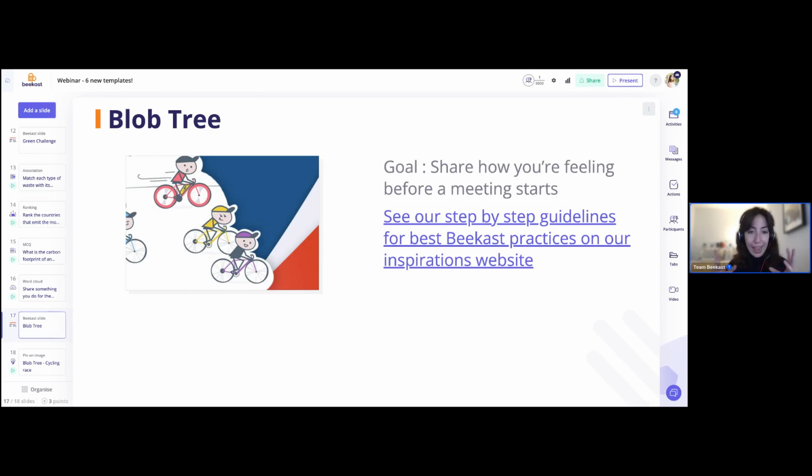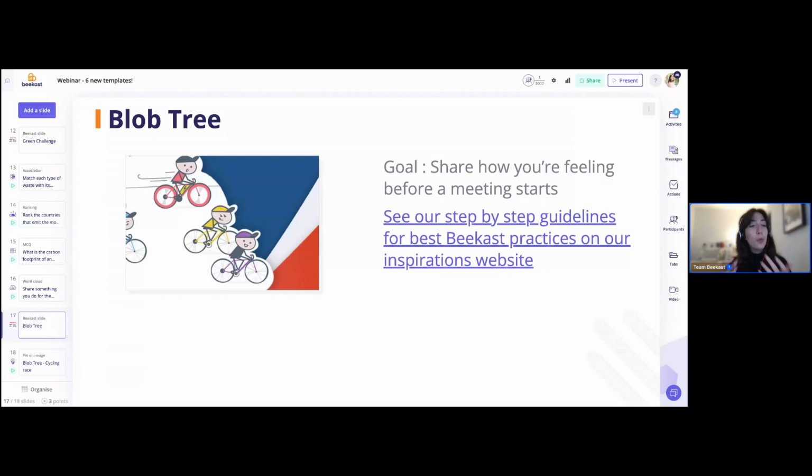And it's a very imaginative and metaphoric activity. Usually the blob tree has always been on a Canvas activity. So it's a whiteboard activity where we provide you with the scenery and the little characters, and then everyone is free to drag and drop the sticker on the character that best represents how they feel. We wanted to make this even easier because our Canvas activity is used with small to medium-sized groups, but it can really quickly be a little overwhelming and hard to facilitate with large groups.